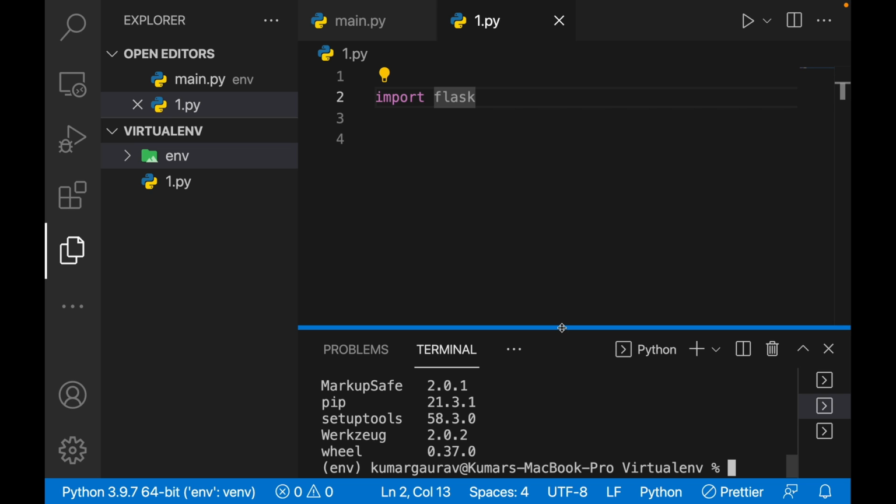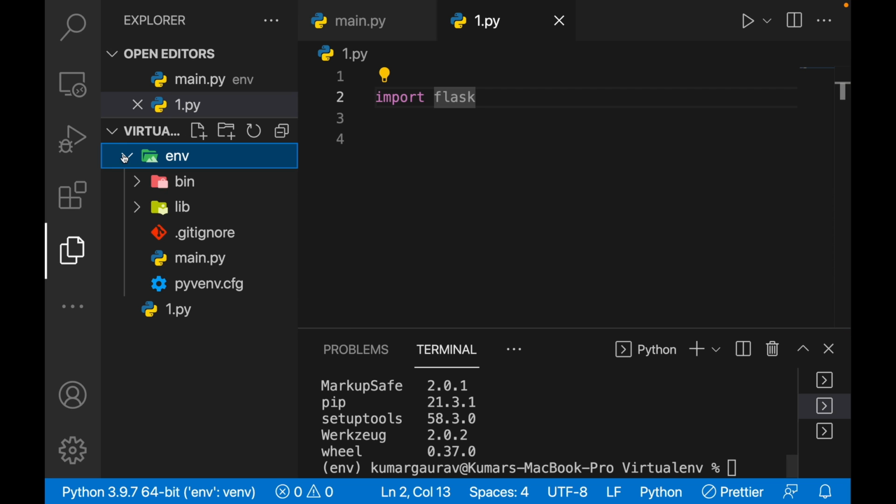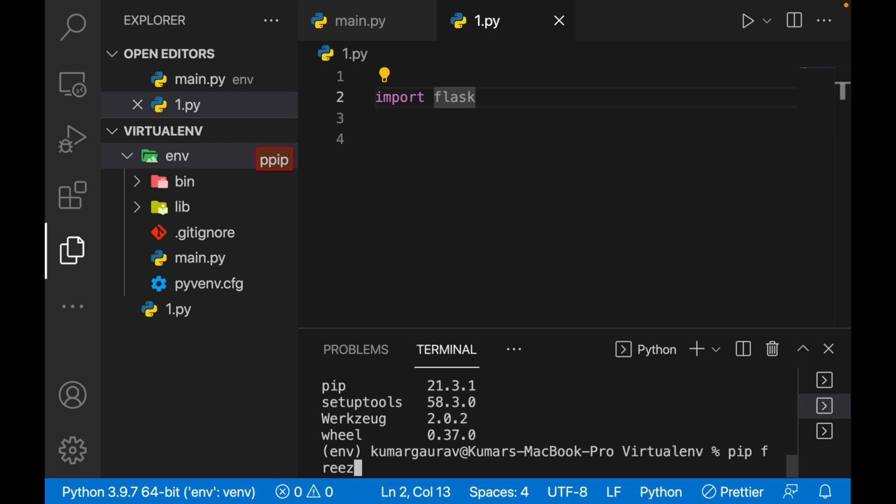Now what if you want it in a text format? Let's say you want a file inside this env which has a list of all the packages already installed in the environment. You simply write pip freeze greater than sign requirements.txt.